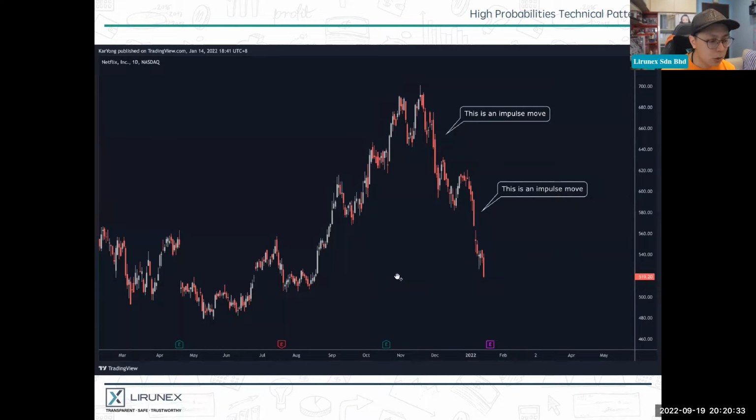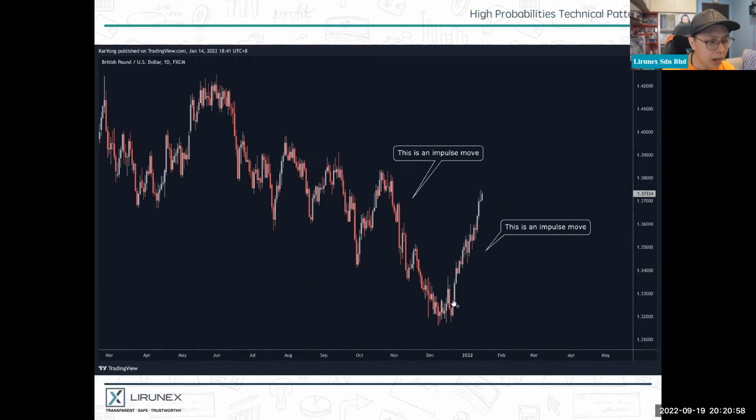If you take a look at the example here, as the market comes down, you do see that it came down pretty fast. If you're familiar with price action, it's basically huge candles. That indicates the momentum is strong, and therefore we categorize that as an impulse move. So this is an example of an impulse coming down. On the right-hand side, you can see an impulse move to the upside.